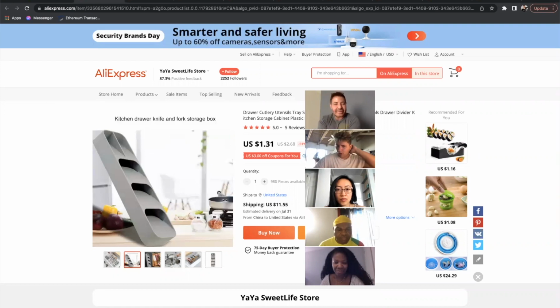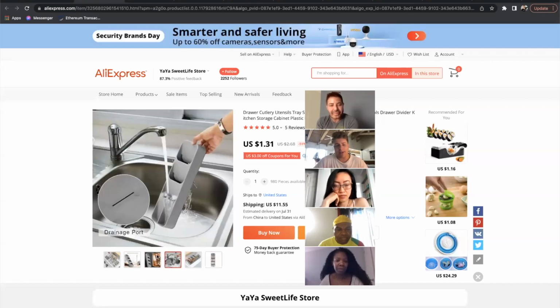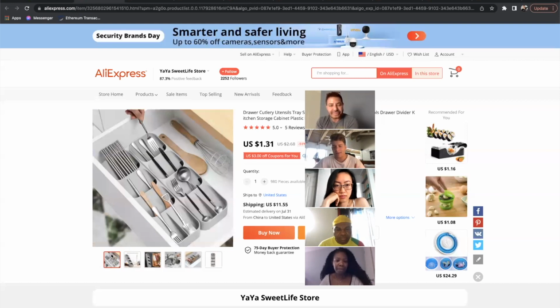First and foremost, one of the things that I see here is that this is a bit more of a modern utensil drawer. More modern, it's easily cleansable. You could put different items in it, which is really cool. The thing is with me, I don't see too much of a high perceived value on this specific product. This specific one, there are items that are similar to it in the marketplace.